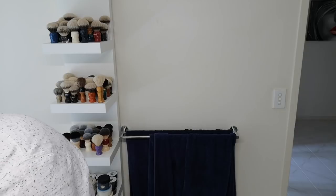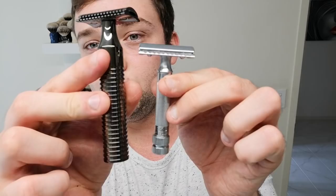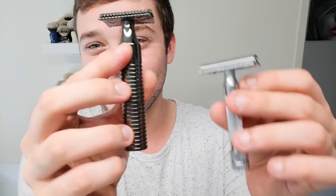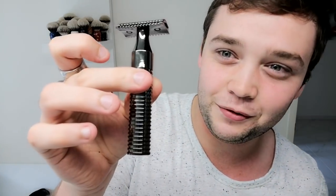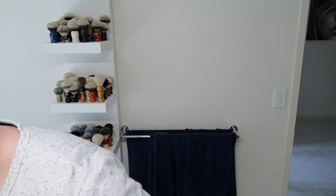This razor is massive. I'll just put it up next to a Mirka 34c — now the 34c is a small razor, but look at the handle difference. This is a pretty hefty razor weight-wise; it's over the top, man. This thing's pretty insane. The closest thing I have to it is the Hone Type 15, and even then the handle is just massive.